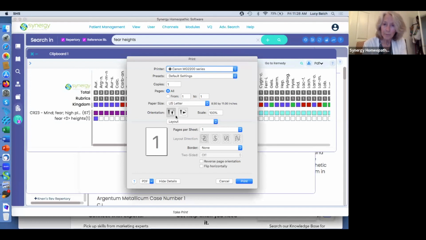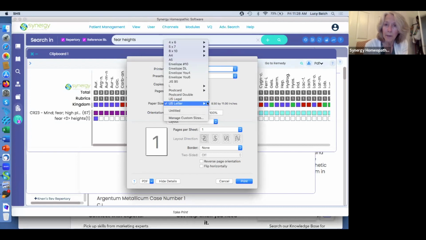You see here where it says US letter and 8.5 by 11. And so I'm thinking you could change the size and play around with that, and then you would get something that would be better for you. Envelope, an envelope is long like this. I don't know, play around with this a lot.